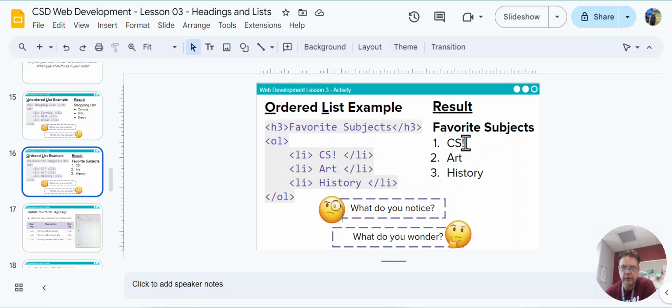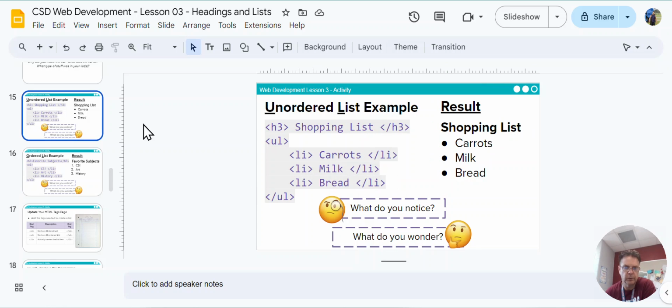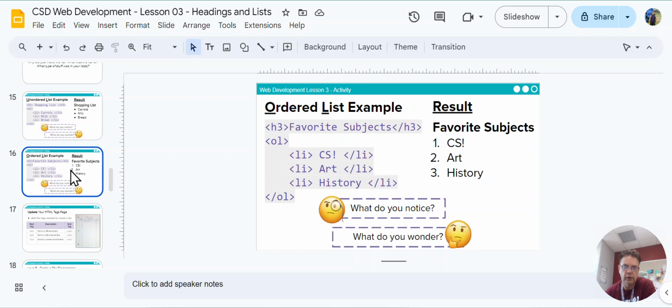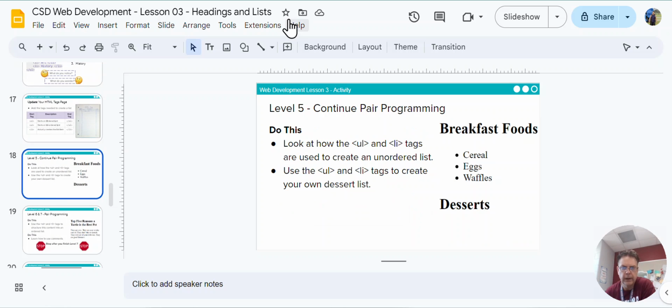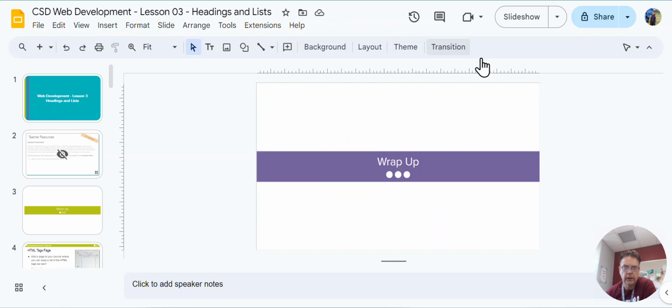When you do that, the result is that you now have an ordered list, and you can tell it's an ordered list by the numbers. It's going to be 1, 2, 3, and so on and so forth. Whereas when you just have the unordered list, it's using bullet points. So that looks like the biggest difference between an ordered list and an unordered list. All right, so we talked about that information right there.